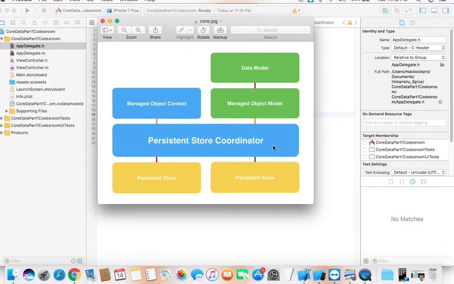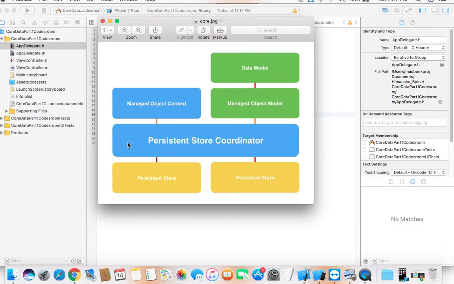So he is the one particular person who is responsible so that everything is coordinated well. In a similar way, the persistent store coordinator coordinates all the activities which are performed inside the complete database. In Core Data, you have to understand that we are using an SQLite file for saving any data, updating, editing, or any other operation which is performed inside a database. It is done in an SQLite file.